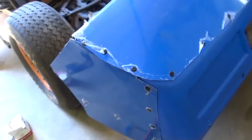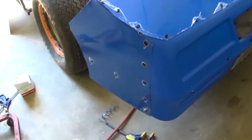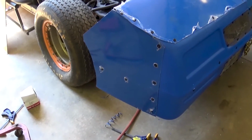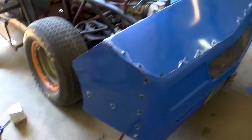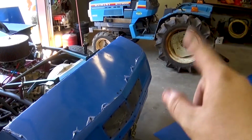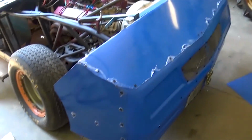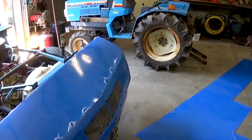I was able to kind of keep this gap closed because I've had issues with that before. But I just want to show you guys what I've been working on as kind of an experiment, to see how I was going to do the other side. This was going to be the hardest side, so that way I know what I'm doing over here, have an idea of what I'm doing, and I'll show you guys exactly how I made that panel, but for that side.